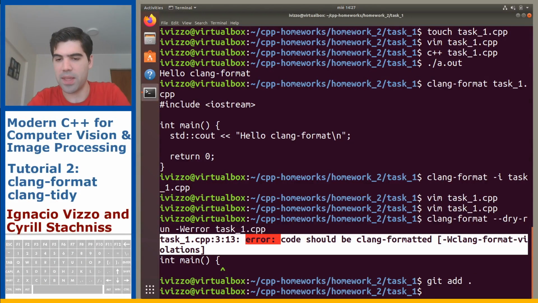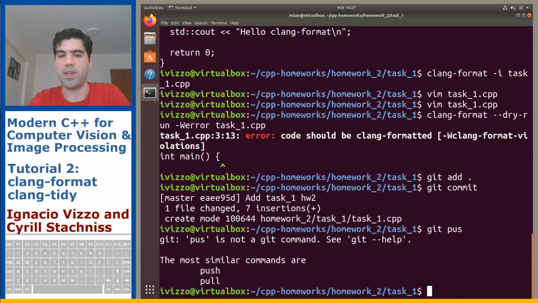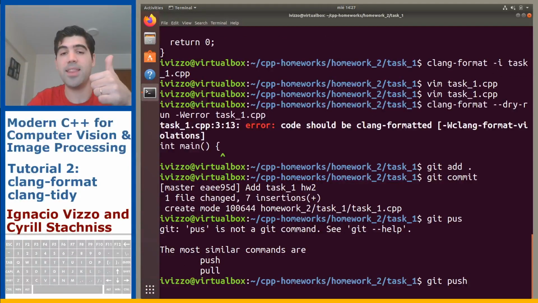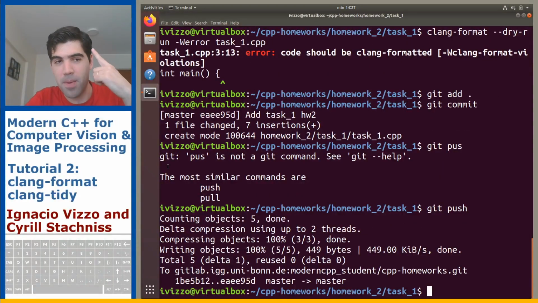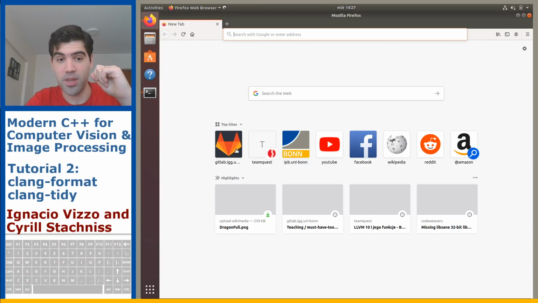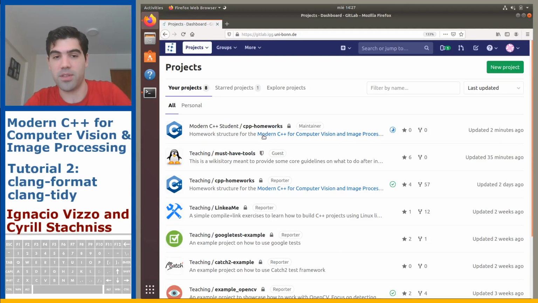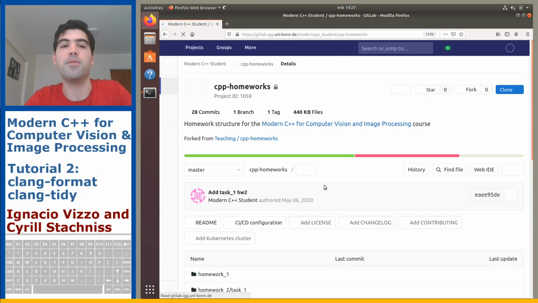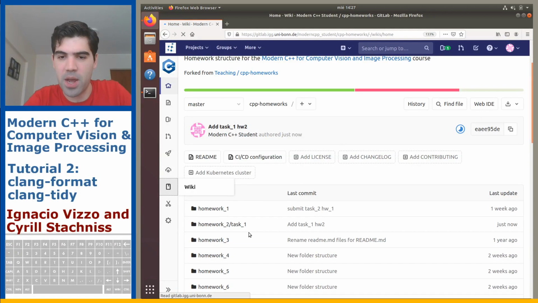So for now let's add this file, and then let's add task1 homework 2, right? And I am not even adding a CMake list file, nor build nothing. So before I even get to build your homework, the first thing I will do is I will be checking for format. So if the format is not correct, then my friend, the homework will not be corrected, right? So make sure you do format your code. And then let's go to the wiki, and now you will see an error.